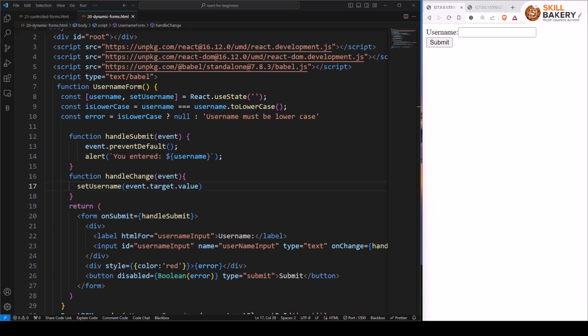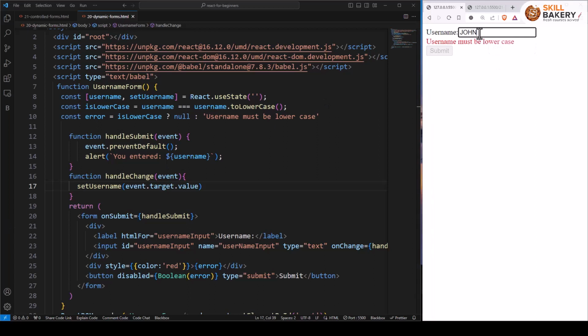There are many situations where you want to programmatically control the value of a form field. Maybe you want to set the value of one field based on the user's interactions with another element. Or maybe you want to change the user's input as they are typing it. In this example, we will be preventing the user from typing uppercase characters into our field by turning our input from an uncontrolled field to a controlled field.